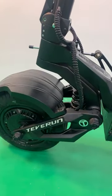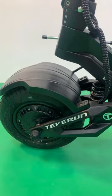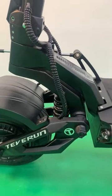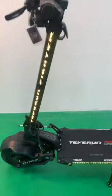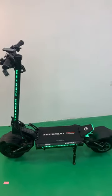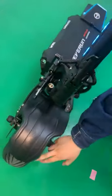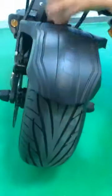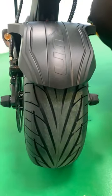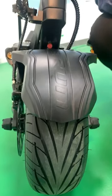After survey and analysis, we have discovered that many riders increasingly prefer larger tires such as 11 inches, 13 inches, or even 16 inches. So we have paired this model with a 13-inch explosion-proof tire, guaranteeing smooth rides at high speeds without worrying about tire bursts or other issues. You can see this is the 13-inch CST new tire, with a very large fender featuring the Turbulun logo. When you get the actual scooter, you will find that the tire is very, very big.